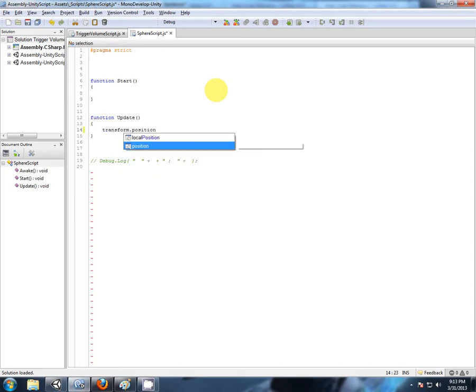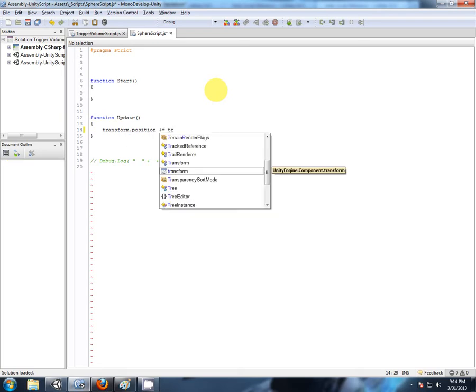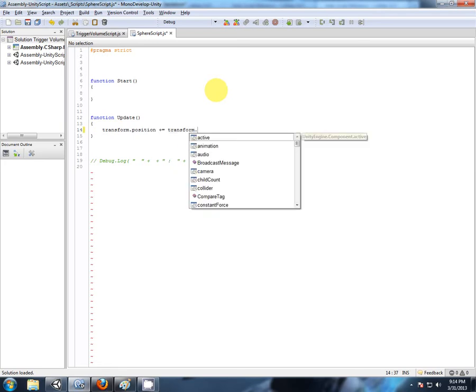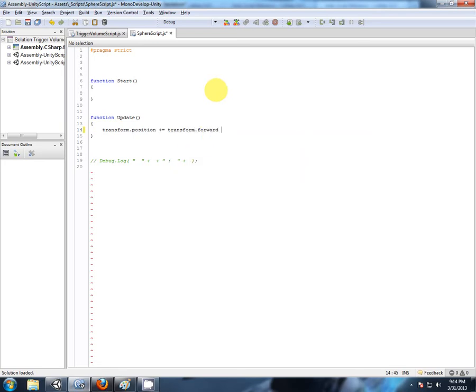We're going to add to it the transform forward of the object times some kind of speed variable, and then of course we want to do that every update, so we need to multiply that by Time.deltaTime. So there's just our movement for our sphere for this example.